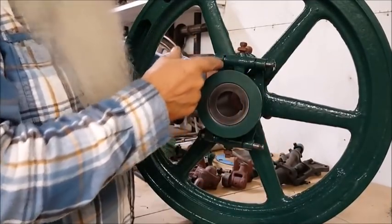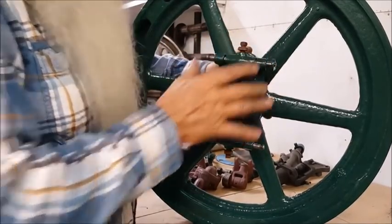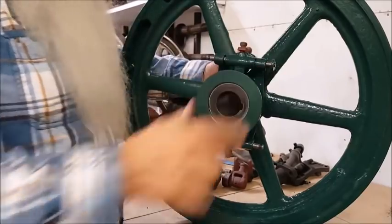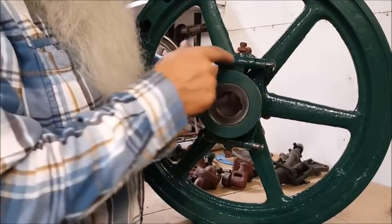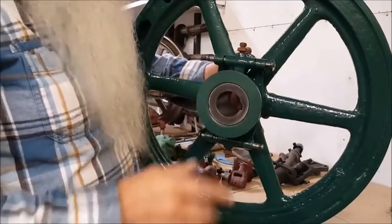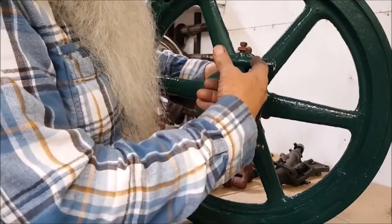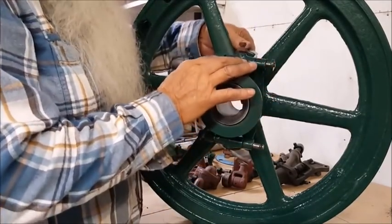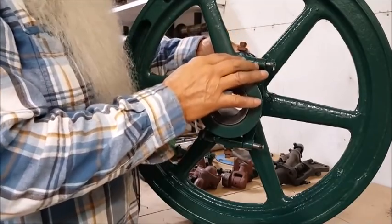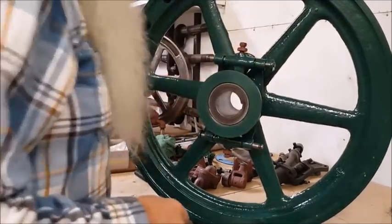On the other side, it'll be the same way because there's such a big gap in there. Well, from the factory, there was a little washer in there to line that up. So we have to put them back. But on my engines, I take this opportunity to tune it up and put a wide spacer here, a thin one down here, and then whatever it takes on the other side. That way this operates really, really smooth.